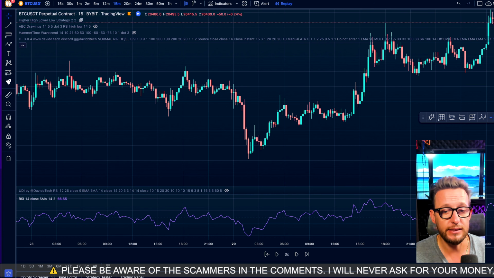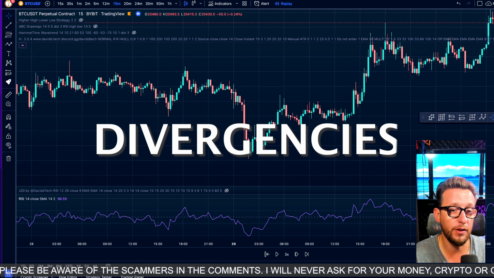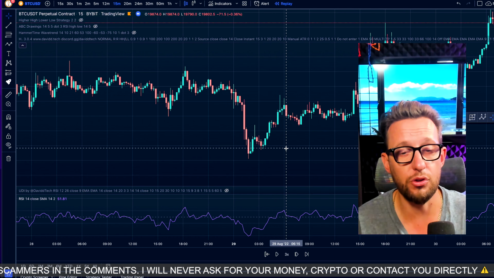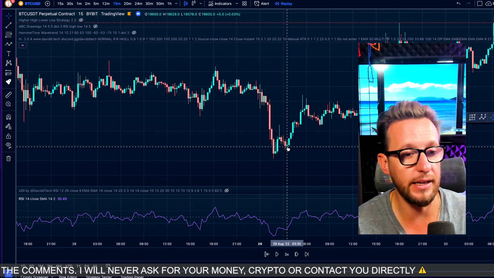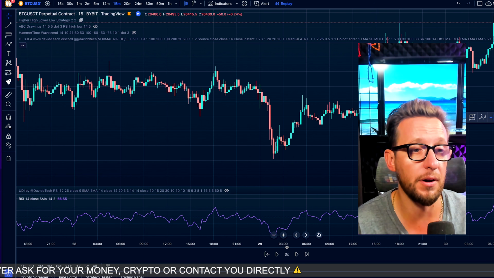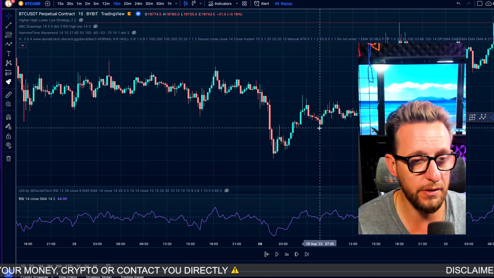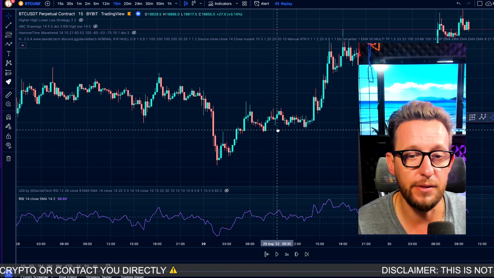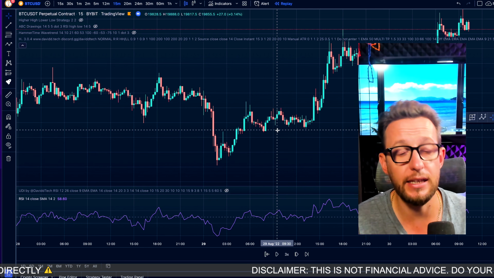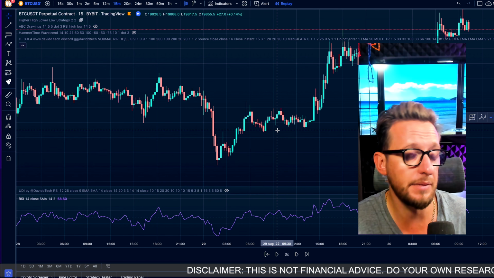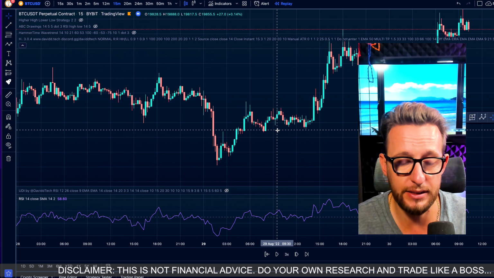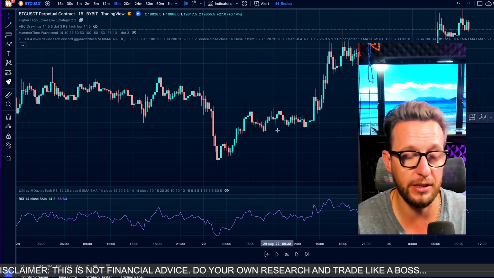So the idea is we're looking today at divergences. Divergences are a divergence between price action on your chart and an oscillator or an indicator that will be displayed below it or above on the actual chart. We're using the RSI today, but do know that you can do this, like I said, on many other indicators like the MACD, and I have done a lot of backtesting, and it seems that the MACD gives much better results than the actual RSI, but most people use the RSI, so we're going to be using the RSI today.